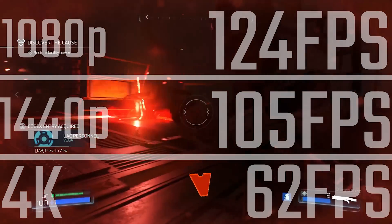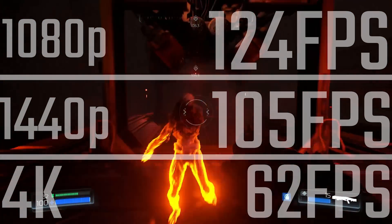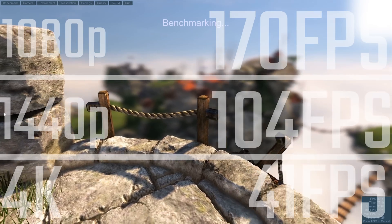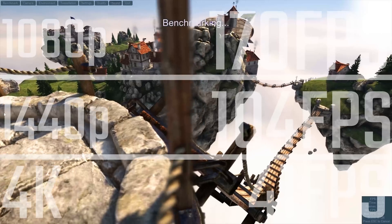Even Doom, which was actually pretty difficult to run, was just awesome to play at both 1080p, 1440p, and 4K. It's a really impressive card, and in terms of temperatures, the max temperature I saw was 71 degrees on the core, although the actual card was ridiculously hot to touch even after I turned it off and taken it out.